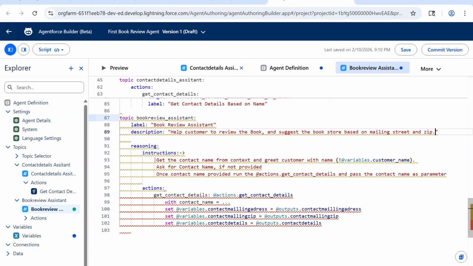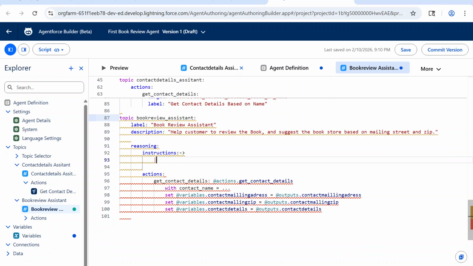Then for the reasoning instruction, let's change this instruction and write our own instruction. Okay. So get the book name, mailing street, mailing zip from context.